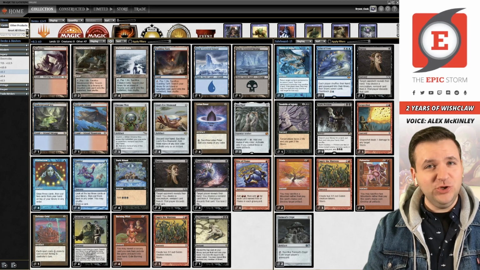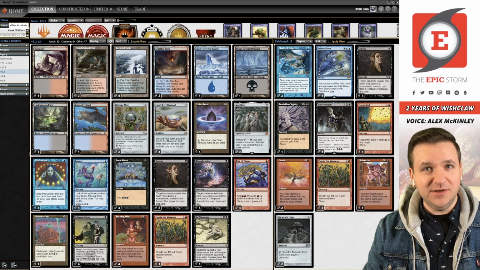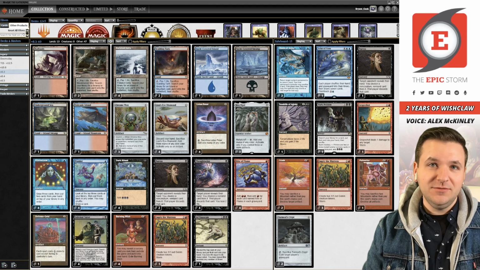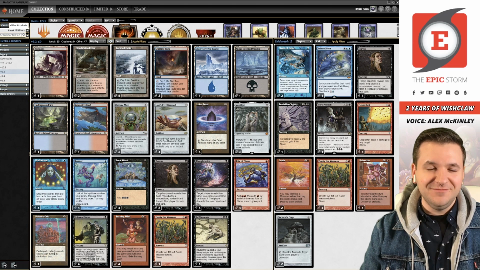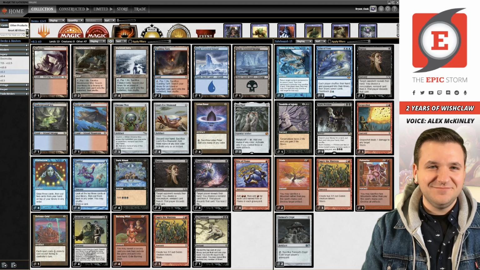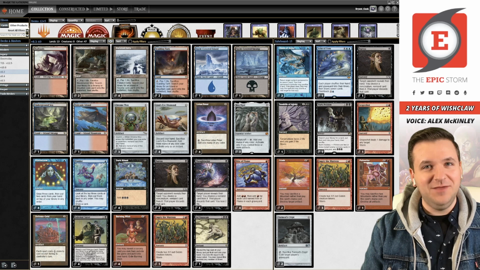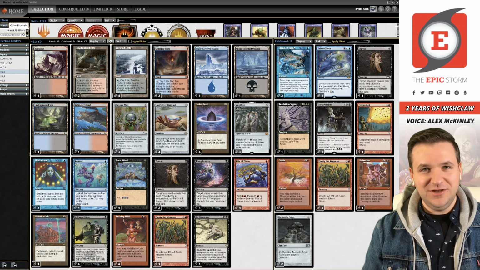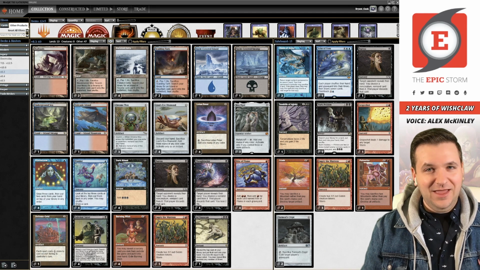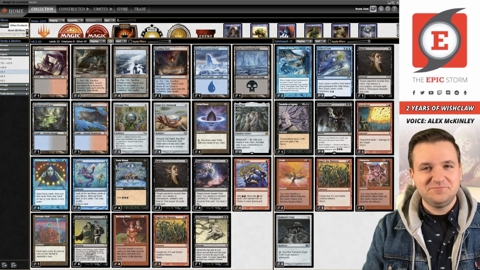And Alex, can you believe it's been 2 years since we've introduced Wishclaw Talisman into the Epic Storm? It's crazy. It feels like it's been forever that we've been casting Wishclaw Talismans. Like, I don't even remember what holding control for an Infernal Tutor looks like. It feels weird, trust me. I've done it a few times for some donation decks playing Ant. It's not second nature anymore. It's definitely uncomfortable. Yeah.